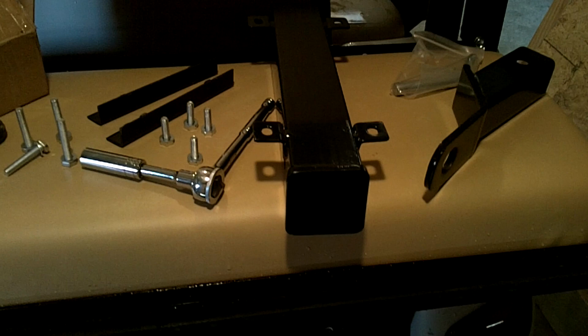New project. I bought a flip seat and installed. After I installed the lift kit, the seat and step for it are above my knees, and I'm 6'1". So I bought a hitch, trailer hitch type thing that mounts to this step from underneath.